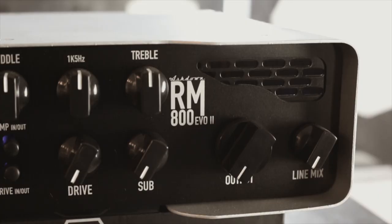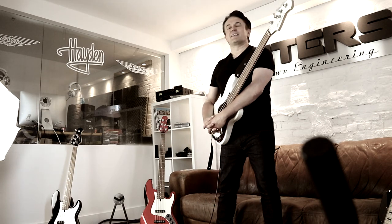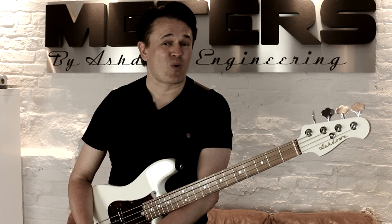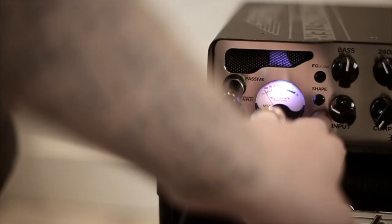One of the nice little things that's quite unique to this range, which I personally love, is the mute switch. If you look at the ABM, you've got a lovely bright blue LED to let you know when you're muted. In this case, the branding takes a little twist. Anybody that knows Ashdown will know straight away that VU meter just says one thing — British engineering. Well, that orange glow that we're so used to actually turns to blue when it's muted, which is a really tasty little feature.